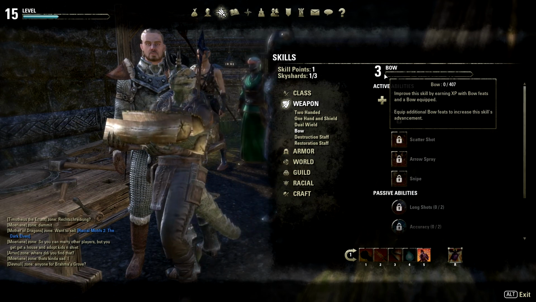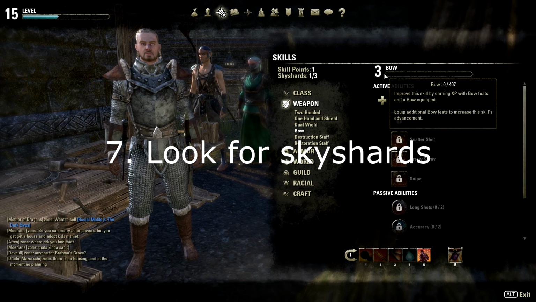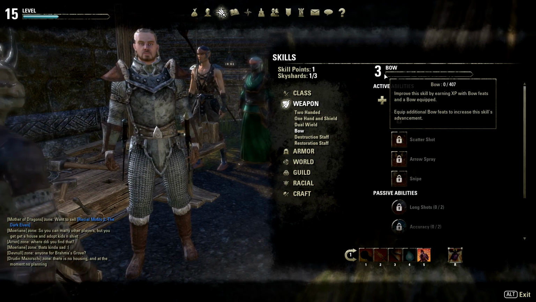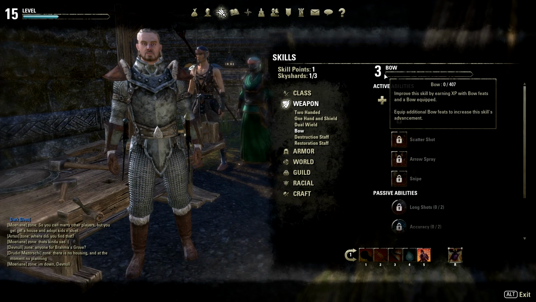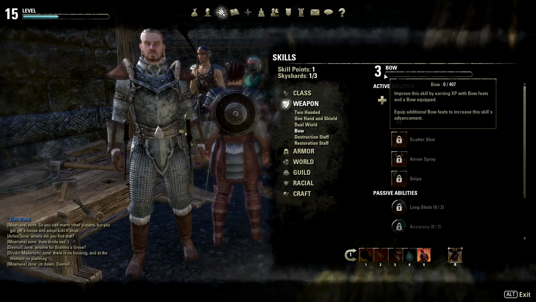And number 7, there are a lot of sky shards around the world, and I recommend to just look them up online while you're questing, because it sucks if you have to run back and then go through all of them, even though you picked a lot of them up, if you don't have a really good memory.